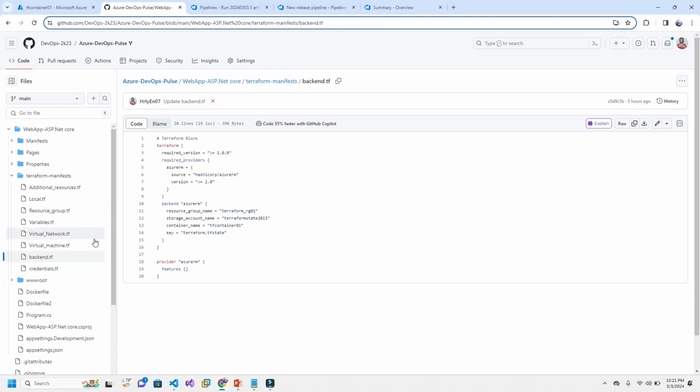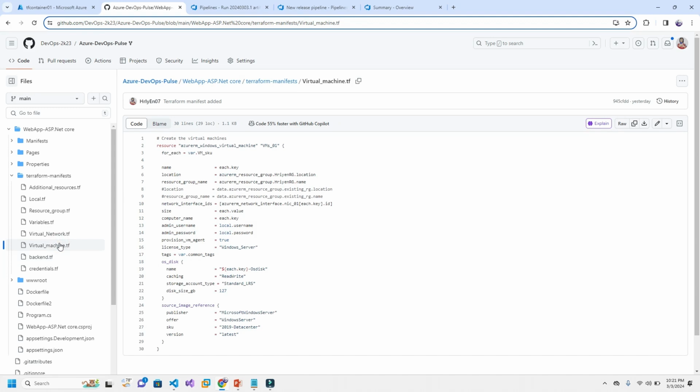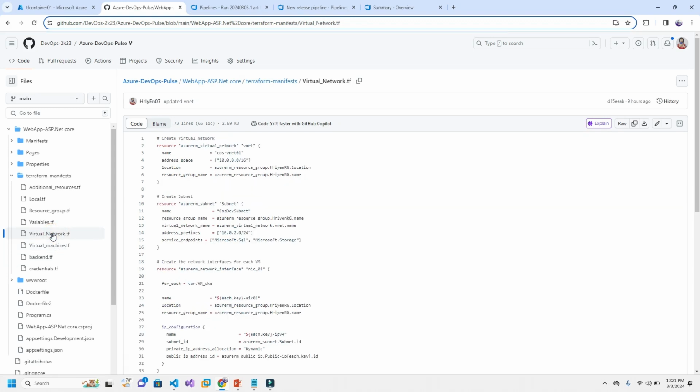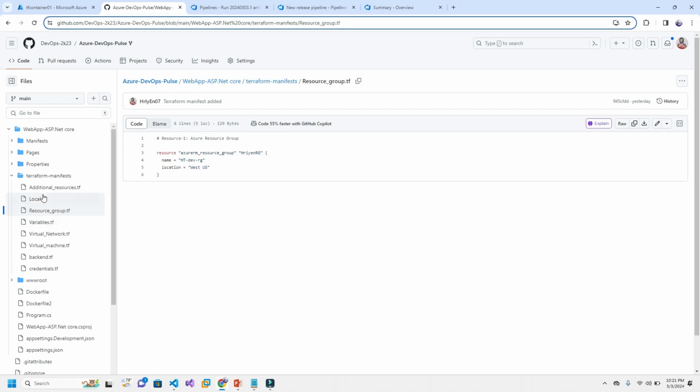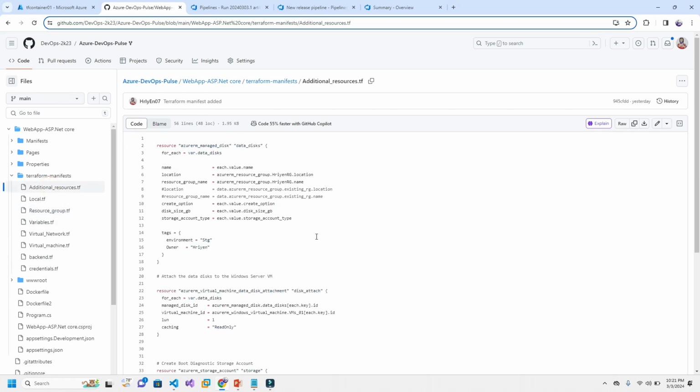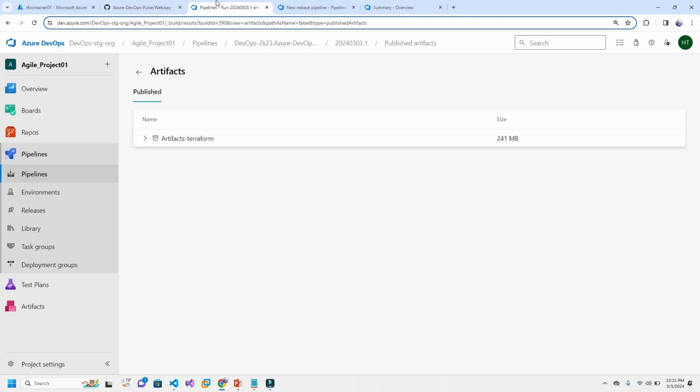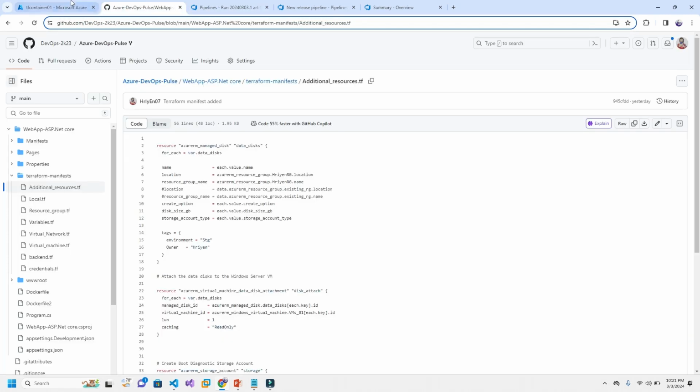If you see, all these configurations, the Terraform configuration files, are provisioning your infrastructure, right? It could be your network, VNet, subnet, as well as virtual machines, backends, everything, including multiple resources. So there are so many other resources there. So what I'll do now, I have attached the basic artifacts. So I'm good with the artifact part.